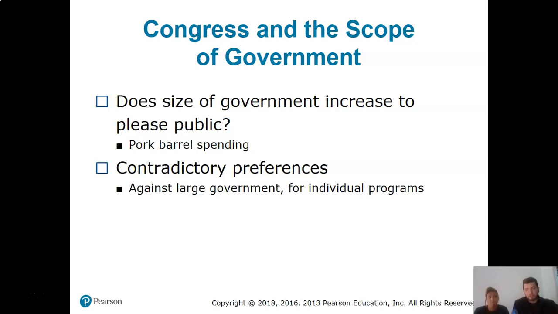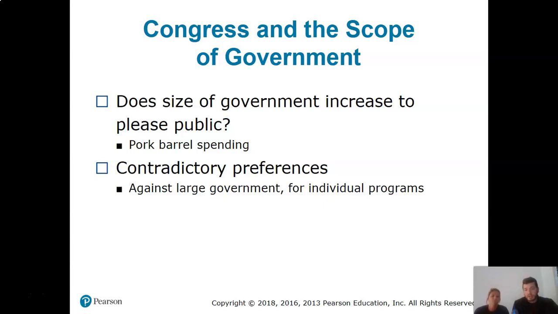All of the congressmen are trying to get things done for their district or their state, and we all want things done, but at the same time, why does the government need to be so large? Especially the bureaucracy now is larger than it's ever been. And it's very inefficient in some respects, and it's very difficult to even oversee such a large organization. So it's a big trade-off, like I mentioned earlier.